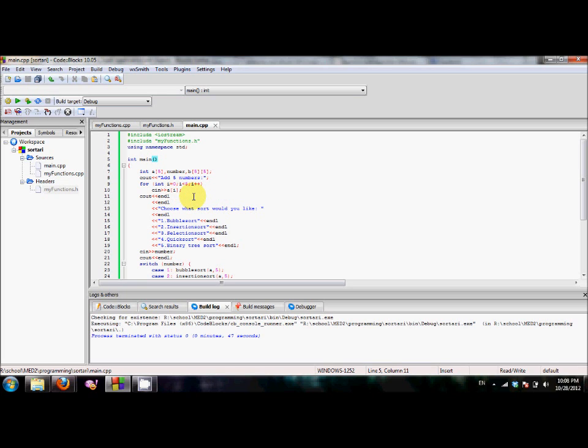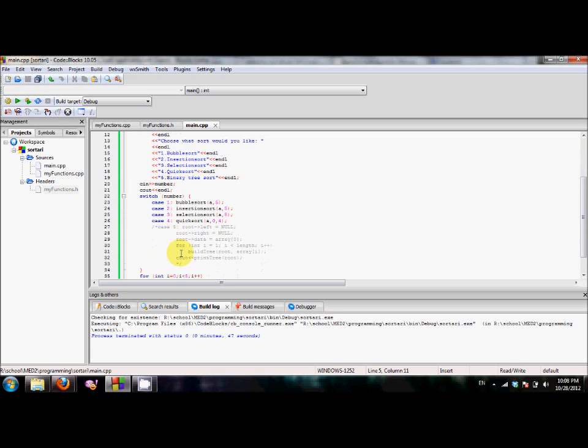Basically in the main, as you have seen, the program is asking you for 5 numbers, and afterwards it is reading 5 numbers, and then the program is asking you for the kind of sort you would like to use, and it is reading the number you chose.